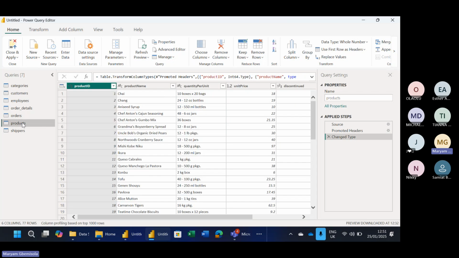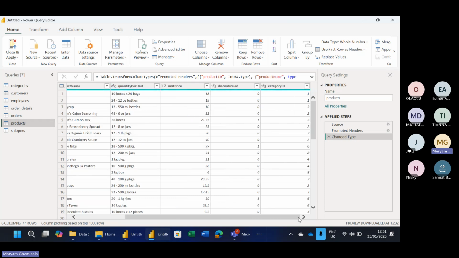Then the product. The product is also a description. You can see product ID, product name, quantity, unit price. So this is where I'm talking about that. Though the product table here is a dimension table, we can see that it has some figures. So if you are using figures to identify what a fact or a dimension table is, you may be wrong.